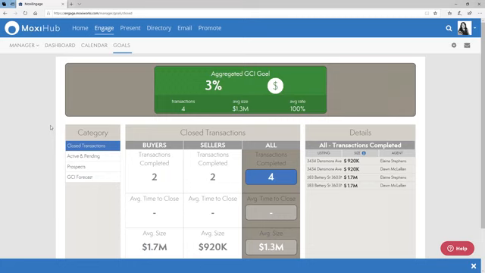All right, and then really quickly, what exactly does an agent need to do in order to sync their Engage account so that their info flows into the manager dashboard? So what's gonna, oh, go ahead, Dawn. Oh, you can hear me going, "Oh, I can answer that one." So really all they have to do is log into MoxieWorks and click on Engage, and then it will start walking you through the different steps.